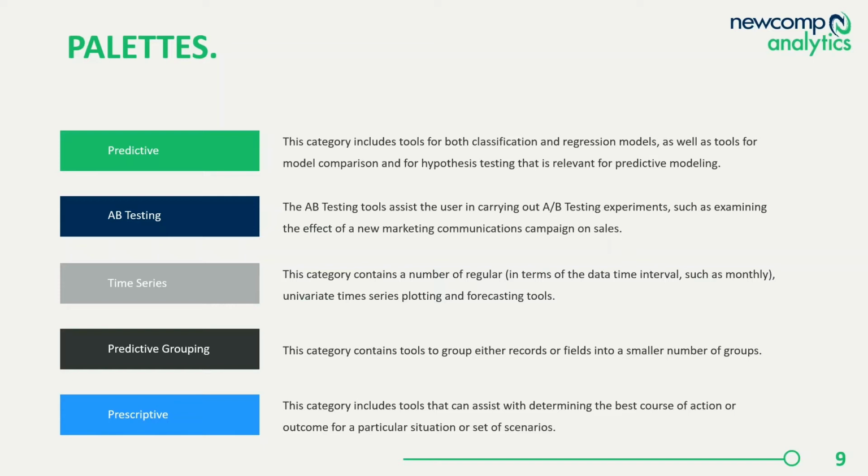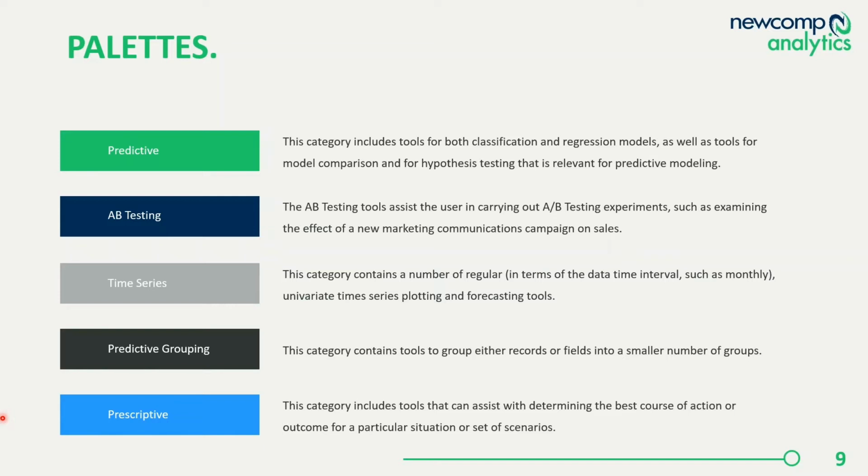With the predictive model, for example, this category includes tools for general predictive modeling, both classification, so categorical target fields, and regression, numerical target fields, as well as tools for model comparison and for hypothesis testing, which is relevant to predictive modeling. The set of tools for this general setup is for your statistical models, and this is from the last webinar I did, and we're going to dive deep into one of these predictive tools, see where the R code is, and then build one ourselves.